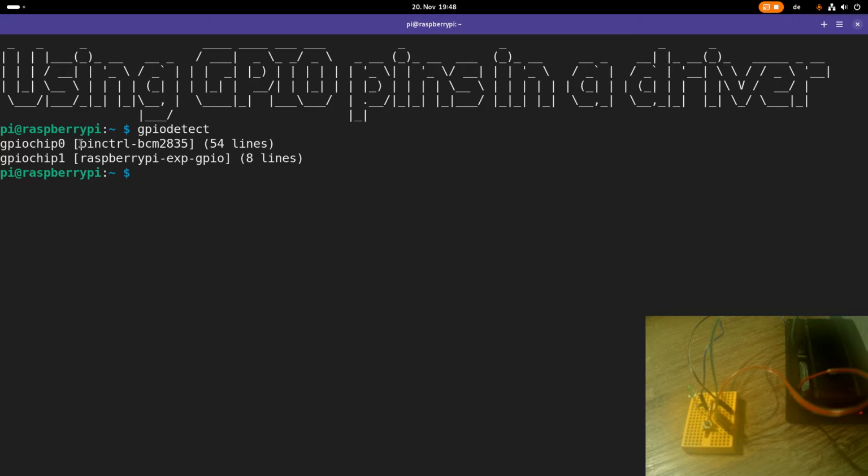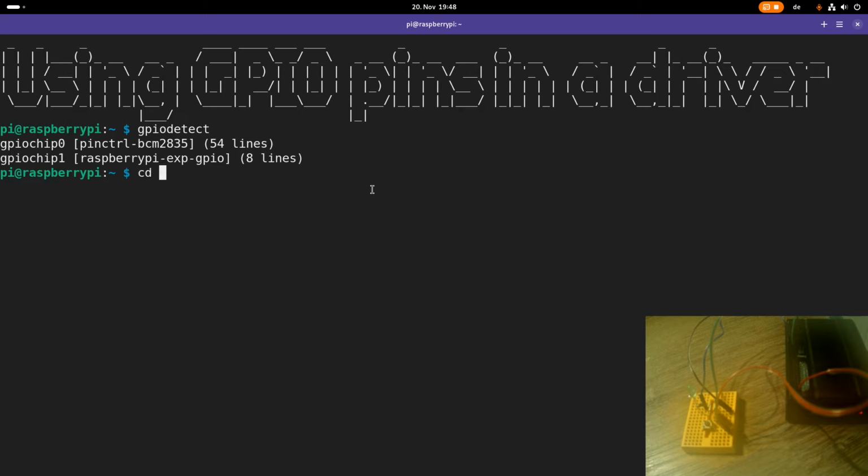And the one which is connected to the pin header is this GPIO chip here. Here we can see the driver's name, and this is the Broadcom 2835 pin control driver, which controls the GPIOs.